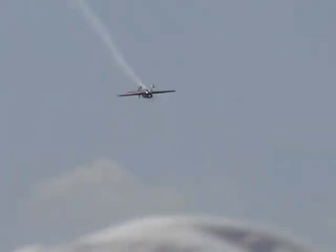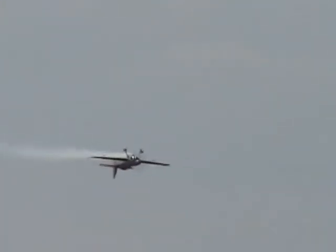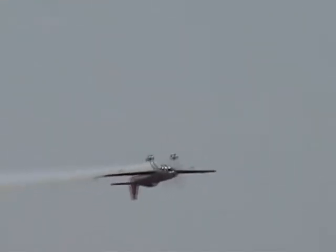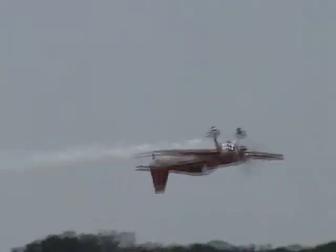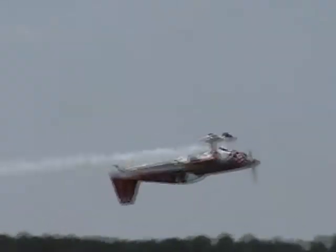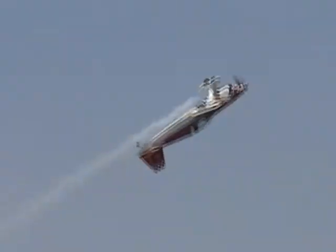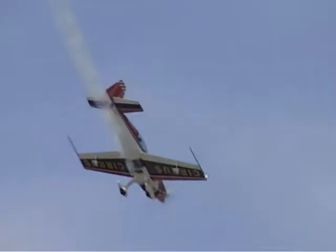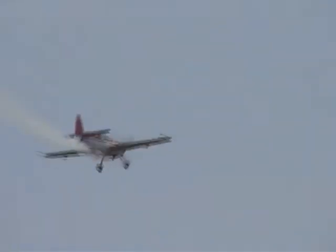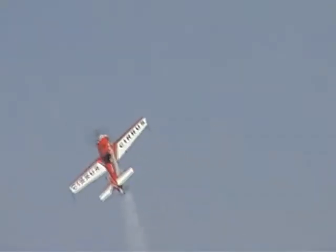Inverted, negative G's, the smoke is on. All right. Lining up, you see a little bit of a rudder adjustment there to get her alignment just perfect. She's playing the power. Wiggling that tail. She's getting it. She's getting it. Come on, Patty. Come on. Nicely done. Look at that negative push, snaps outside right into a knife edge tail slide. Yeah. That is why she is the best in the world.